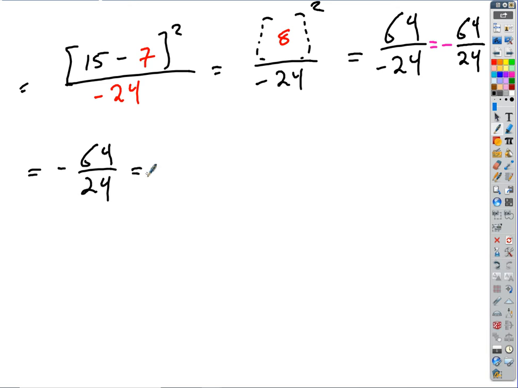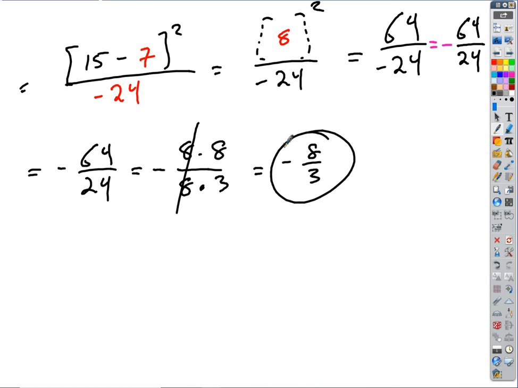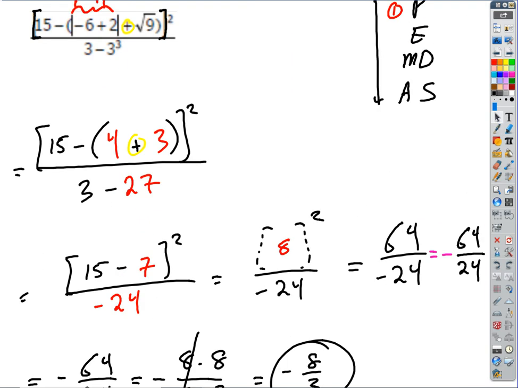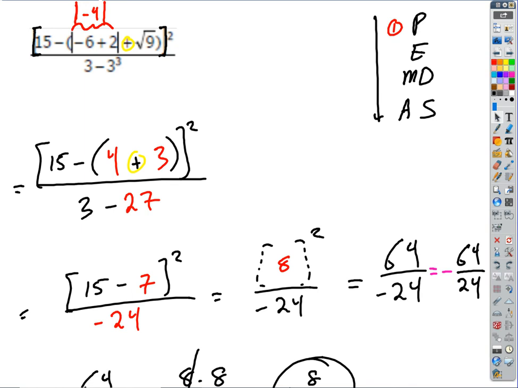So here's the way I'm going to write that. 8's the number that divides into both of those, right? So we're going to factor the top one. 64 is 8 times what? 8. On the bottom, we get 24 is 8 times 3. And then if we have common factors on the top and the bottom, we can cancel those, right? So we end up with our answer being negative 8/3. Okay, make sense? Good. All right. Okay, that's good. A lot of stuff going on there, right?